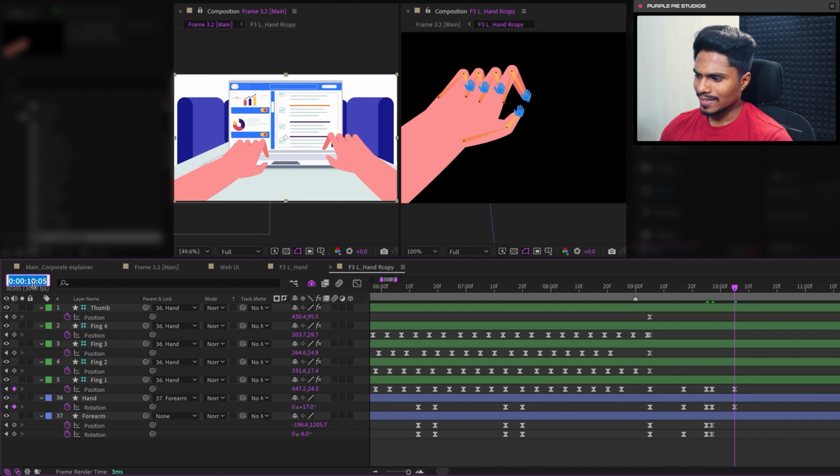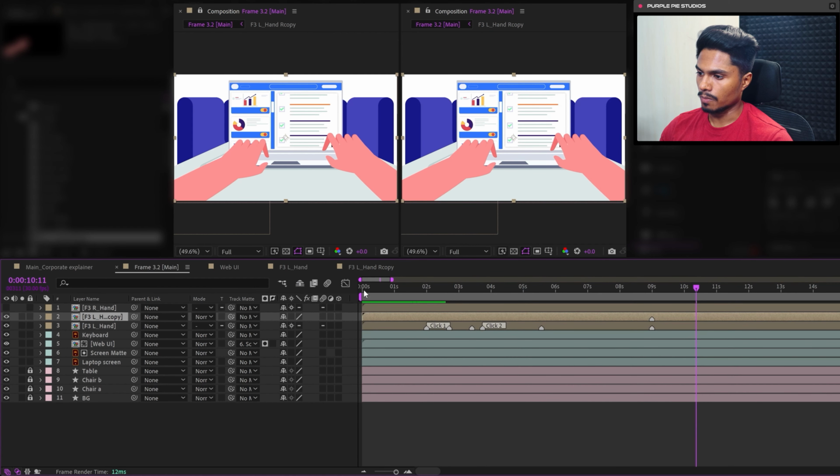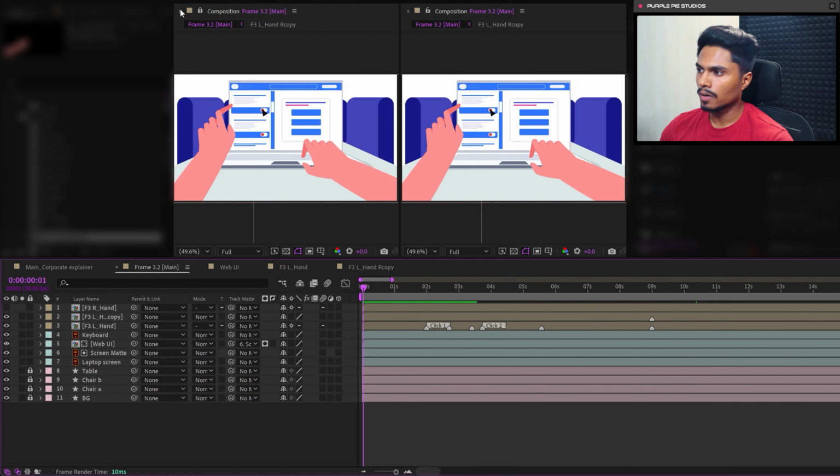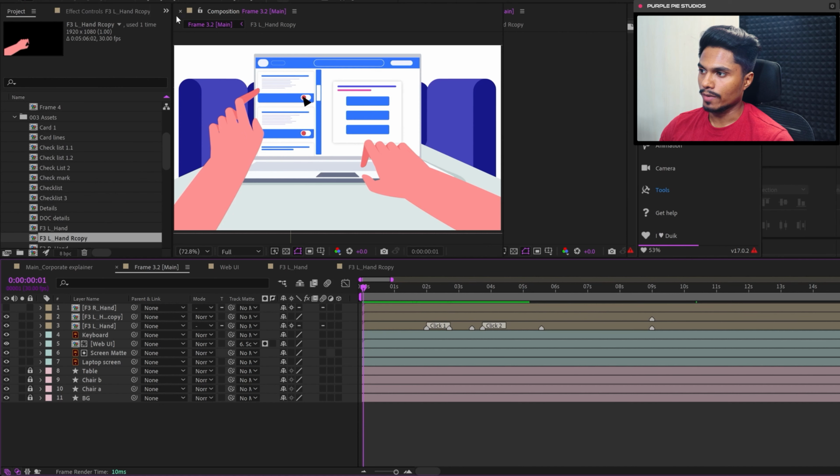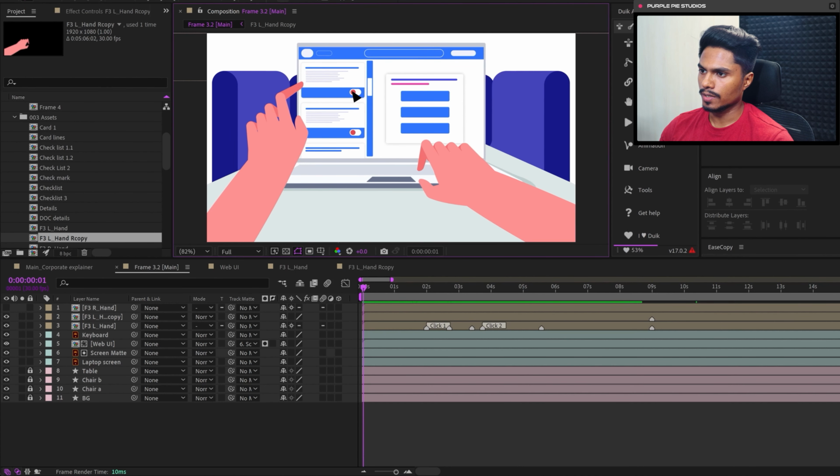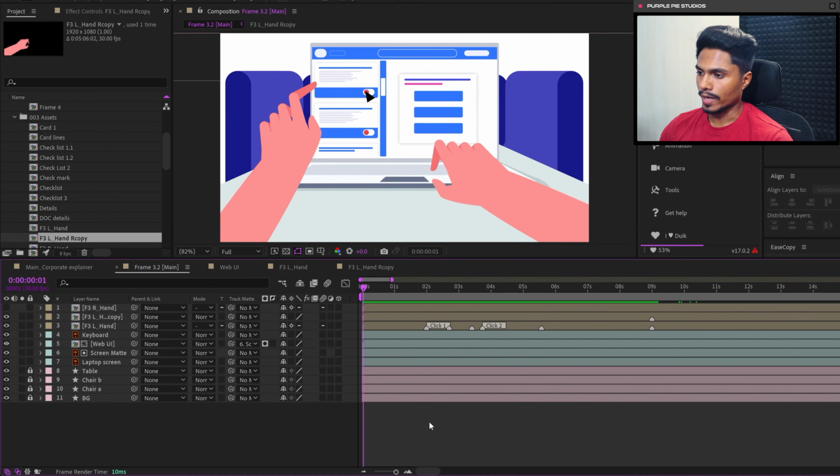And let's jump on to next 6 frames. So here we will add a little overshoot. So let's rotate the hand again by 1 degree in the opposite direction, very little, and a slight movement in the finger in the opposite direction. So let's check out the whole animation from this main frame of the laptop, and we don't need the second screen right now, so just close it, and let's check out the animation.